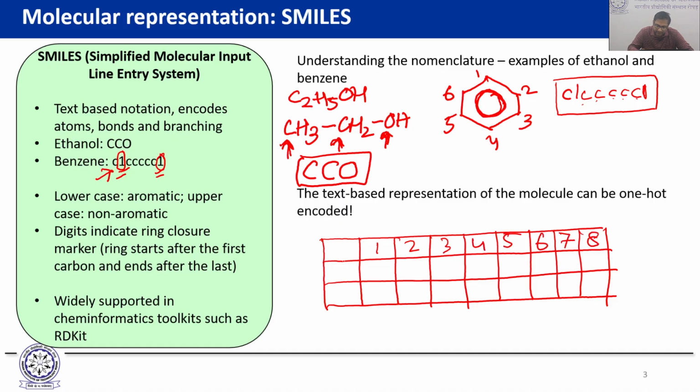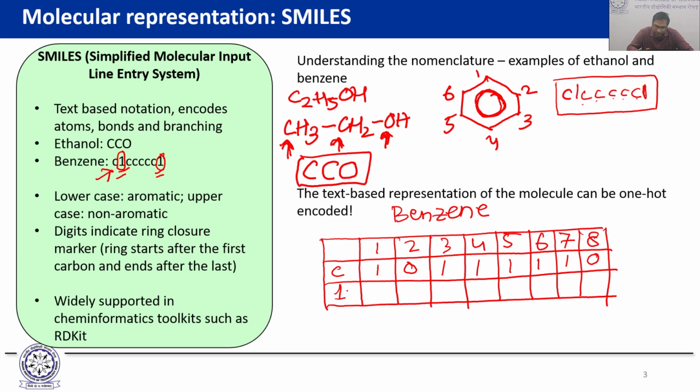And then let us do this in case of the benzene molecule. Basically what we are now going to do over here is we are encoding everything in terms of the C's and the 1's. Now in the first position I have a C, in the second position it's about the ring closure, so I don't have anything in here. Third, fourth, fifth, sixth, seventh position I have got C's, and therefore I put 1 for all of them, and again in the last position I am actually closing the ring, so there is no C.